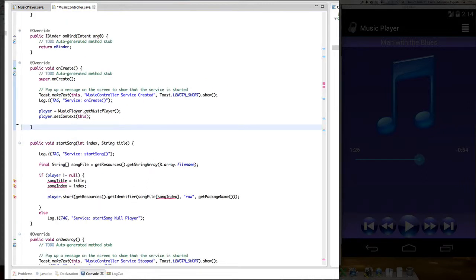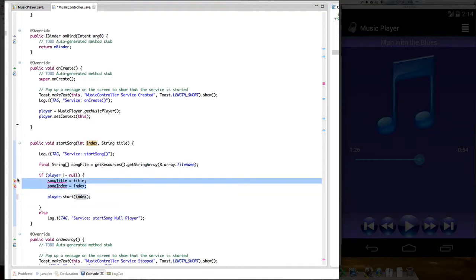So in here, what I am going to do is that when I come into the method, I'm just going to pass this index value to my start.